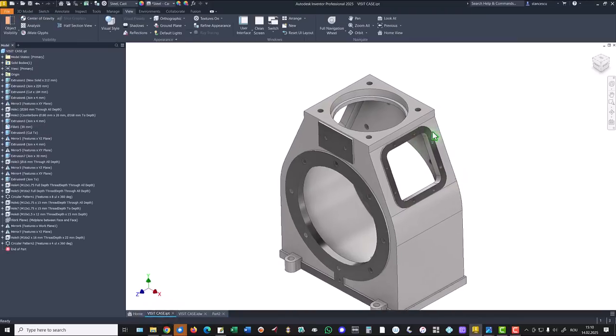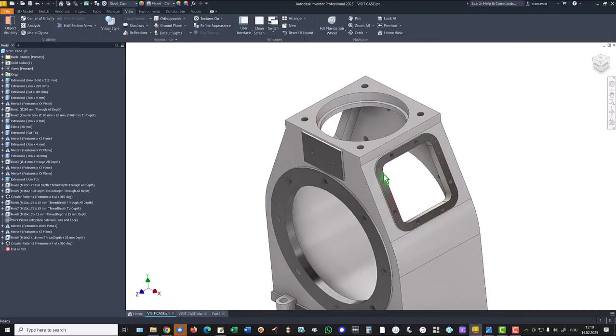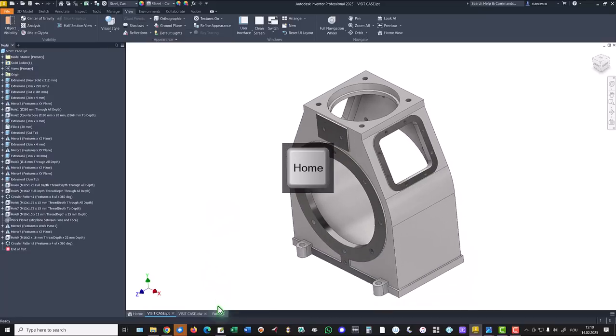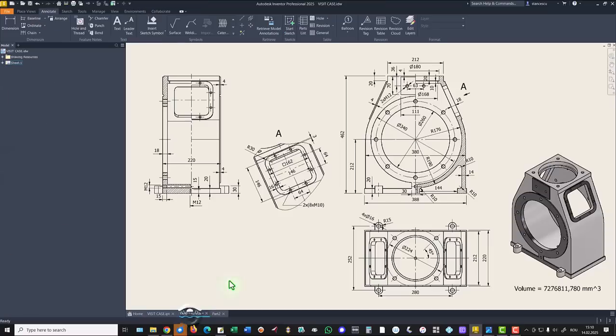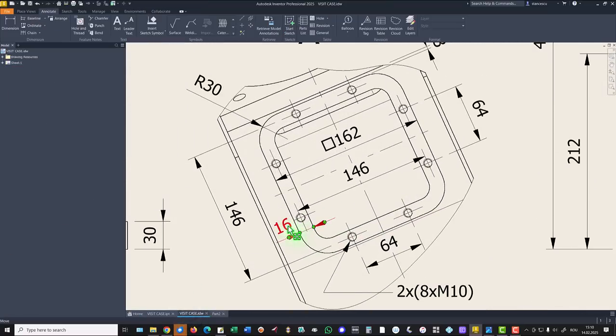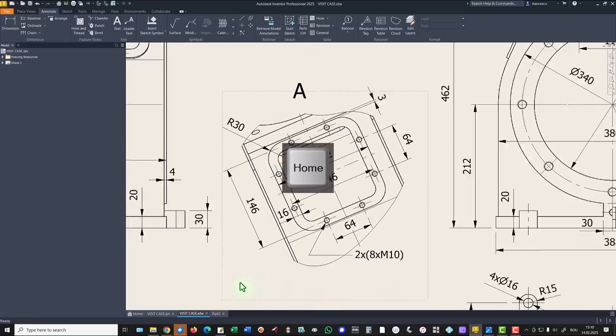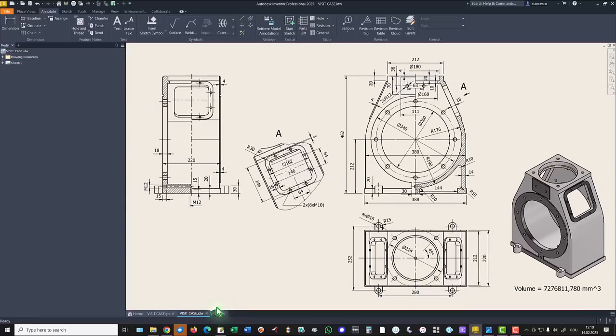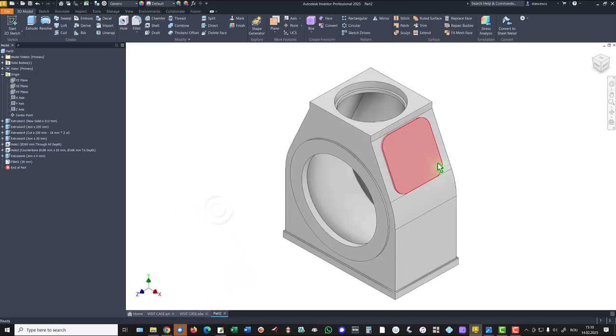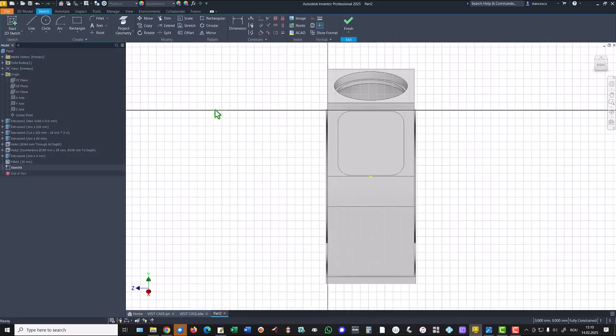then we have to apply this internal cut. Dimension is here, 16. 16 is all around the contour. Good. This is the face. We use it for a new sketch.